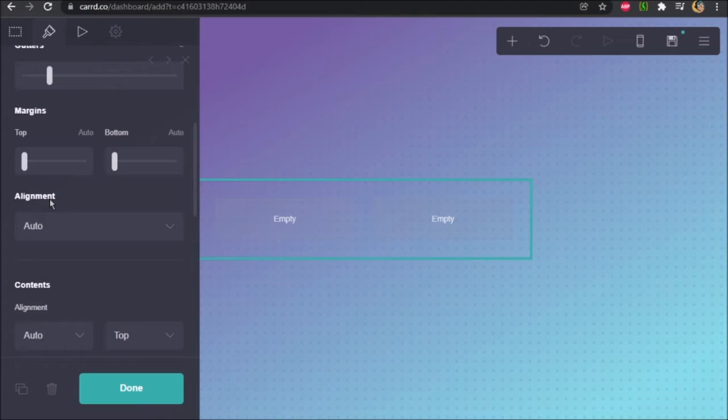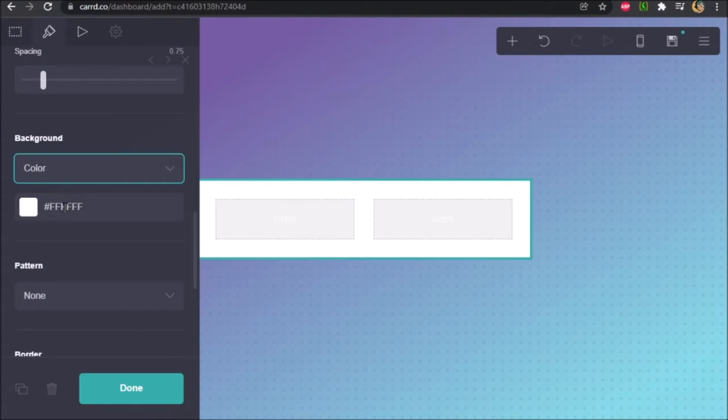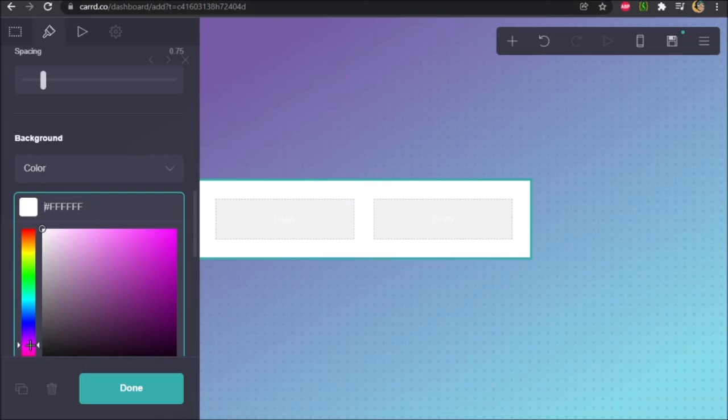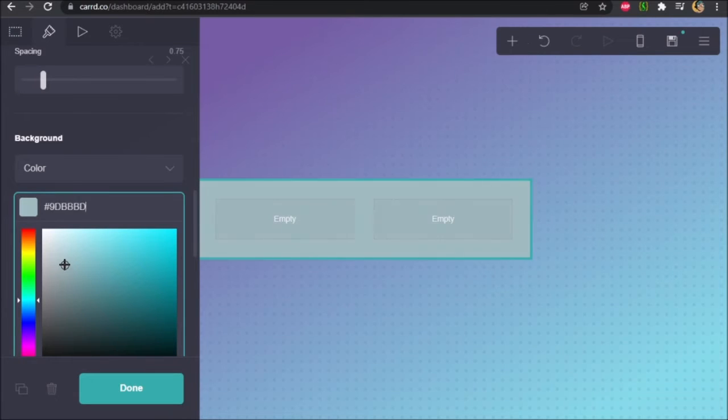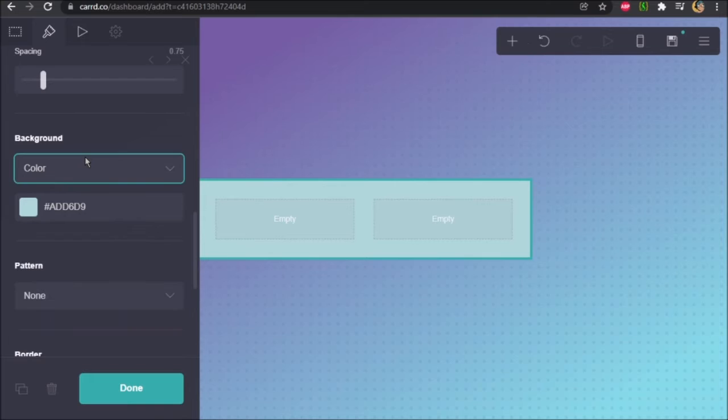In order to do that, you want to pick a background for it. I usually just do a color. I usually do white. But since this background is more bluey, we'll go for like a bluey white kind of. You can make it a little more transparent if you like that. I usually like to keep mine opaque. So you could do that. You could add a gradient, whatever.